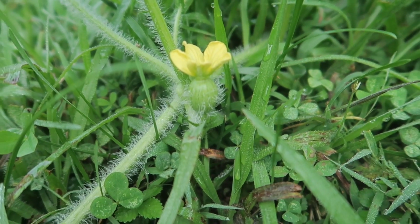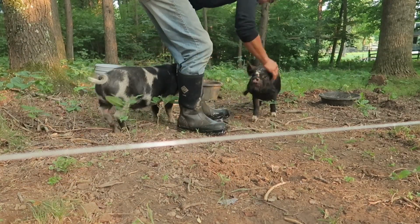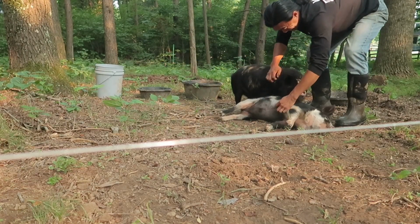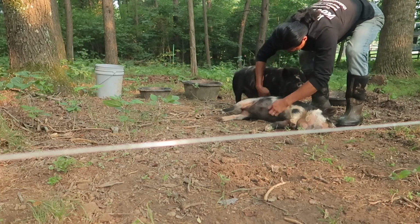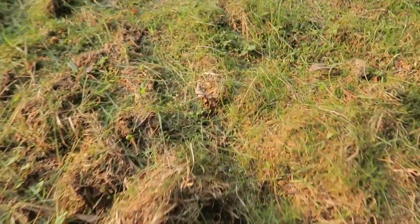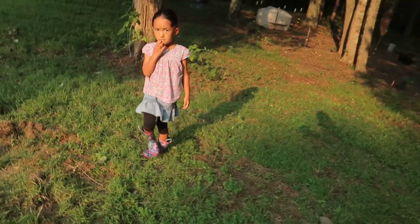I got my first watermelon. Belly rub. What's your muffin rub? Belly rub. It's also growing very well, but the grass has really come back real fast. Say hi.